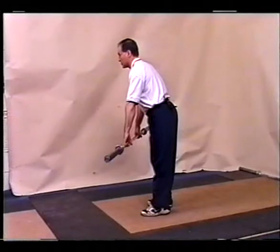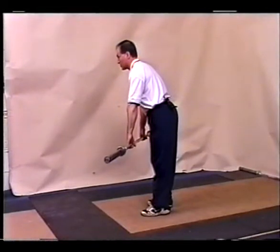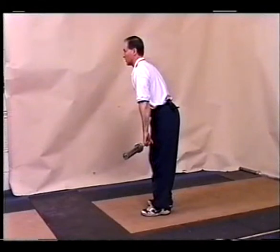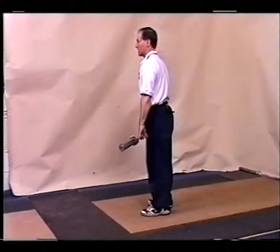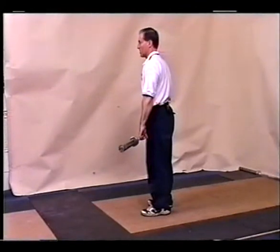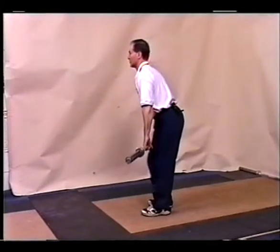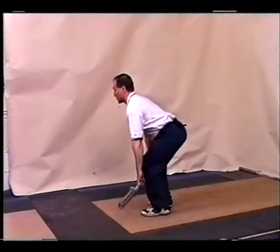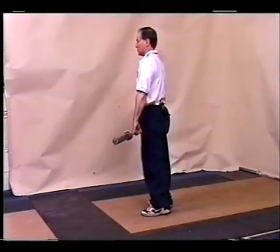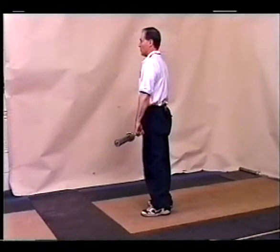So if the bar travels away from my body, there's far more stress on my back than if I keep the bar in close to the body. So the whole basis of weightlifting technique is to keep the bar and the body as close to one another throughout the lift as is possible. So when you see a lifter lifting, you're going to see the bar coming close to the shins, close to the body, all the way up as close as possible.